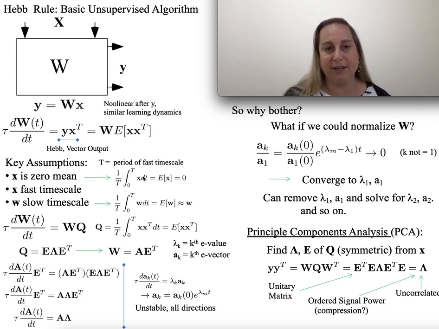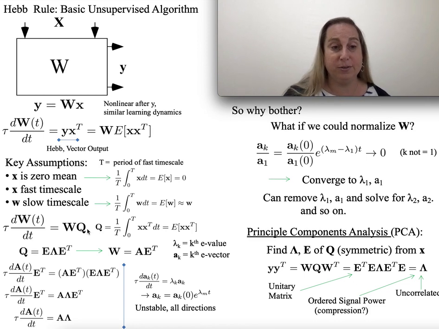In terms of the fact that my inputs are zero mean, I'm going to be popping out a correlation matrix because of the product, and my weights basically just come straight through, which means I end up with this nice matrix differential equation: tau dW/dt equals W times Q, and you're like, great. And so let's just see where this goes, right? Well, Q, of course, is going to be a covariance matrix.